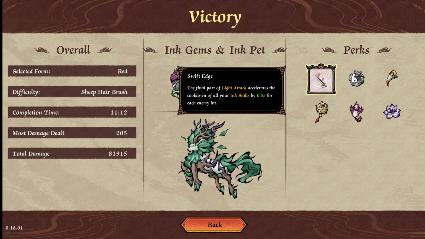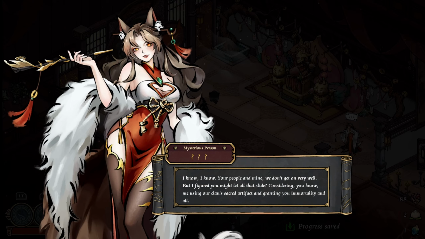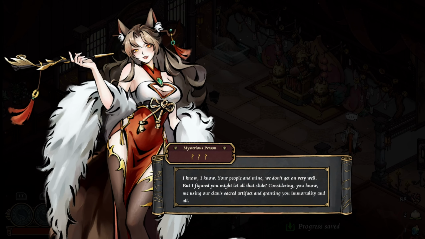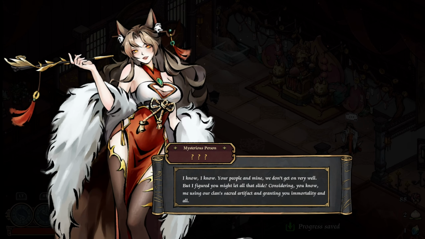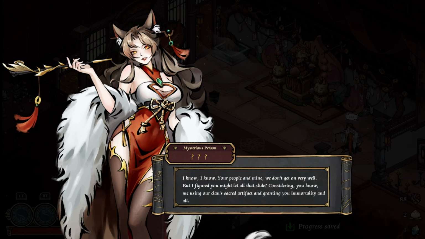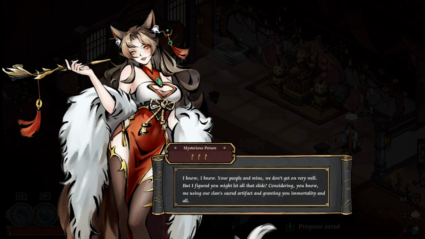How's that head of yours? Who? You're a fox? Whoa. Why don't you just calm it down there, hun? Deep and easy breaths. Still not exactly sure how your body is gonna take to fox blood ink. The what? Blood ink? I know. Uh-huh. Your people and mine, we don't get on very well. But I figured you might let all that slide. Considering, you know, me using our clan's sacred artifact and granting you immortality and all.